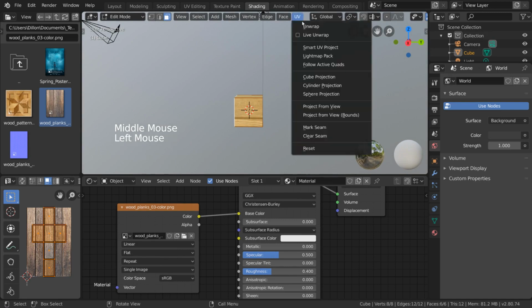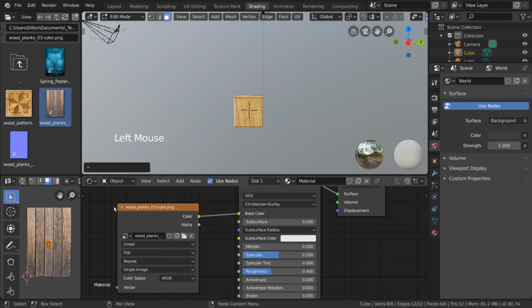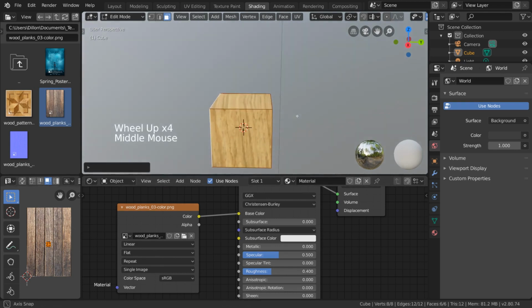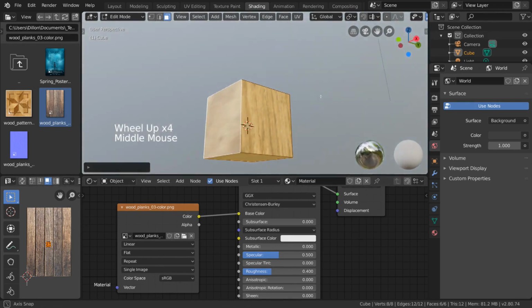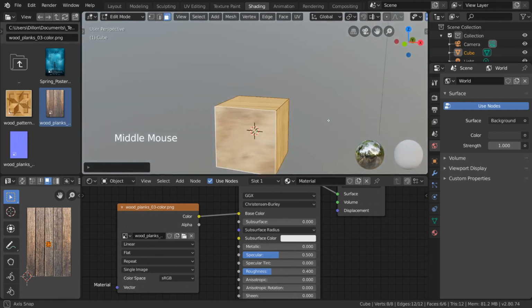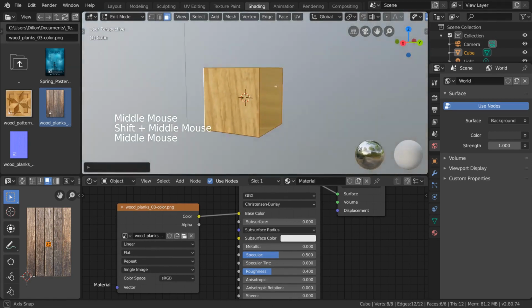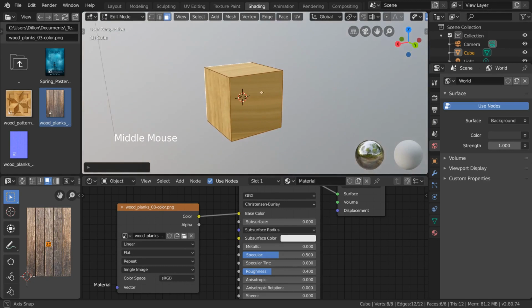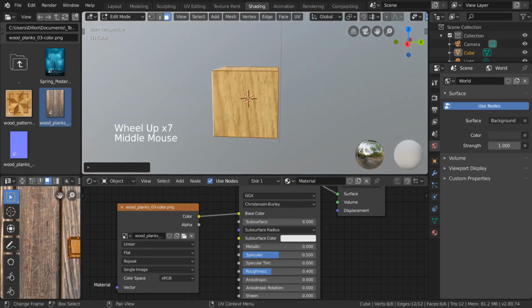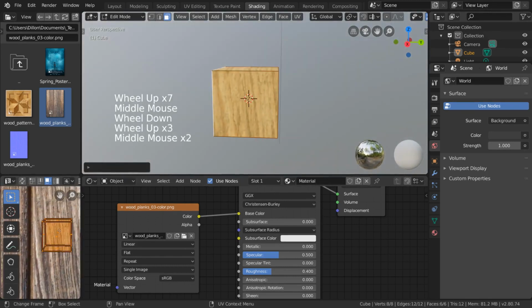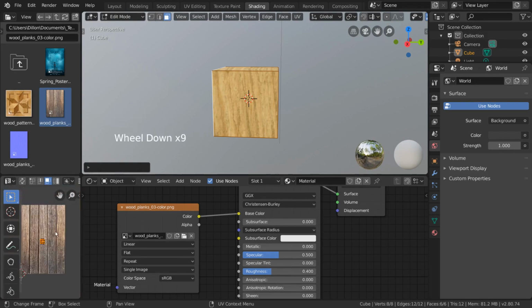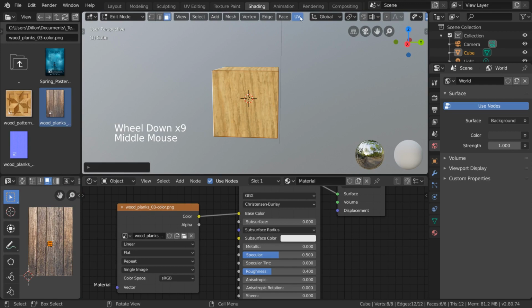I'm going to demonstrate this one real quick, so let's go ahead and select Project from View. As you can see, the image projects pretty well on our cube from this perspective. However, if we rotate our perspective, you can see that the image is now stretched across the sides that are perpendicular to our view from before. That's because, as you can see in our UV editor, there are not enough pixels for those faces in the UV map. Now, you may have noticed that we can't get the original mapping of our cube back. Pressing the unwrap option doesn't seem to do anything because our cube is already unwrapped.